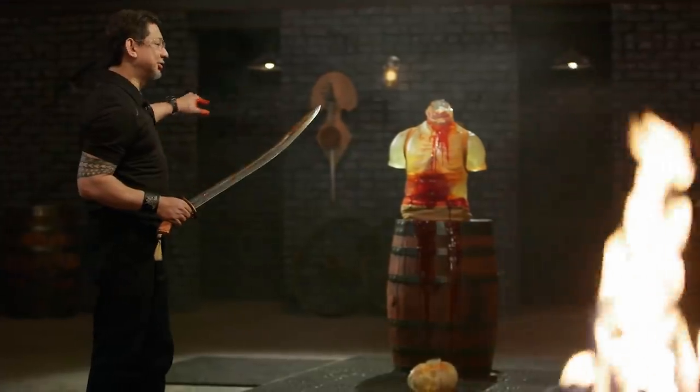Your edge is very sharp. It slashes nicely. Your tip punctures easily, cuts on the way out. With all these cuts, it'll heal.